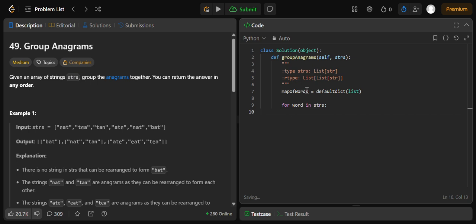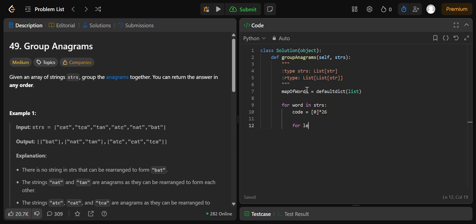And now, how can we create a list of 26 zeros at first? You can simply say count equals 0 times 26, like this. And then for each word, we actually want to go see the letters.